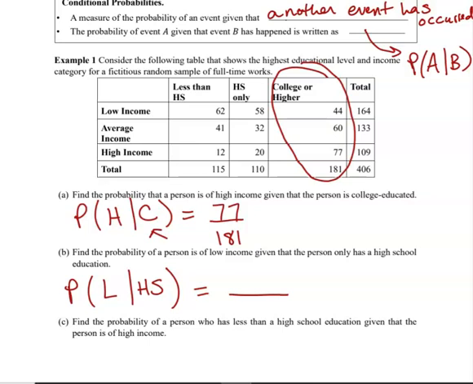So I'm only focused on the people who are high school educated. It said there's less than high school and high school, so I'm going to assume they mean this category right here. Of the high school only group, there are 110 people. So that becomes my denominator. Within that group, how many said they were low income? That would be this group right here, and that's 58. So given that I know somebody is high school educated, 58 are low income. Notice in neither of these examples did I use the 406. That's the entire sample. I'm not interested in relative to the entire sample. I'm interested in relative to whatever follows "given that," and that's what determined my denominator.